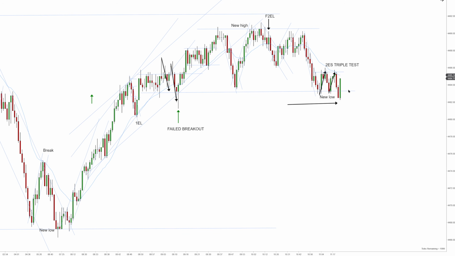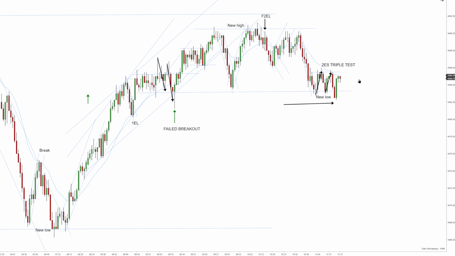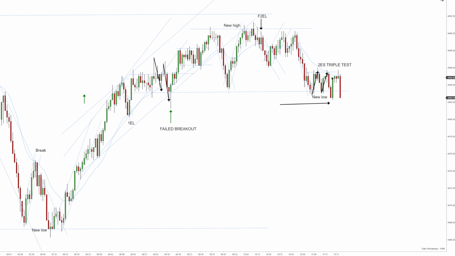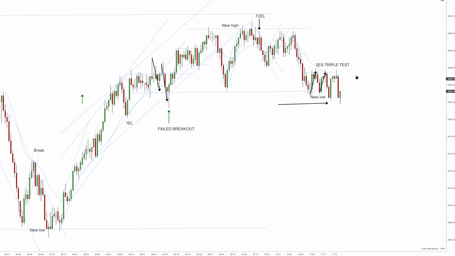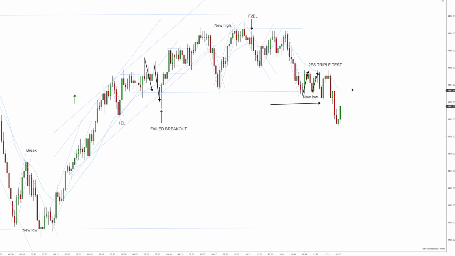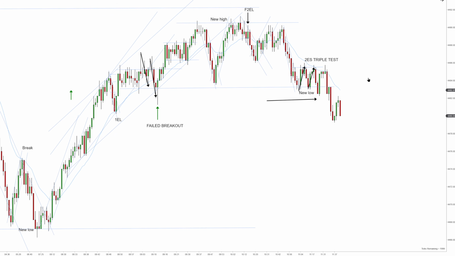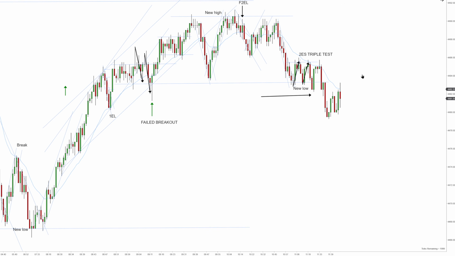Can I go long? Not yet. I would need to see a push above EMA and a failed second entry short. This downtrend never really broke above the EMA. I was really thinking bullish here that we're going to push above EMA, and that never happened, and the market continued working lower. So unfortunately, this would have been a good setup if we had a solid signal bar, but the signal bar is really bad. So I'm just going to be waiting, being patient.